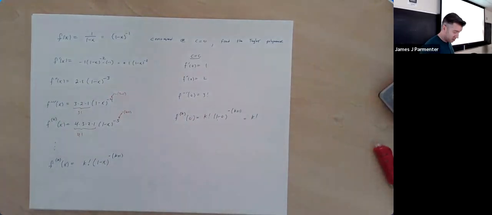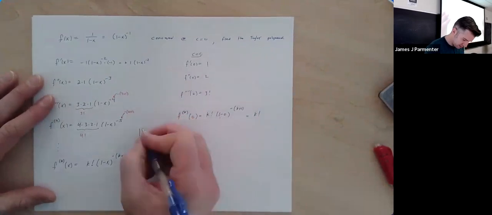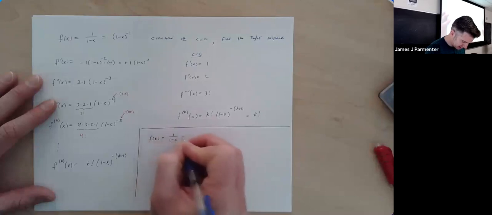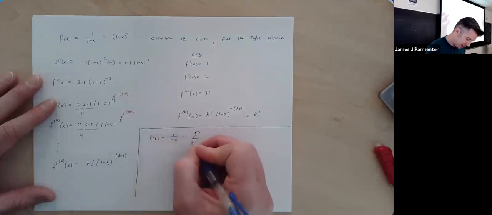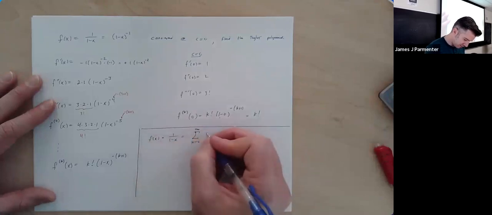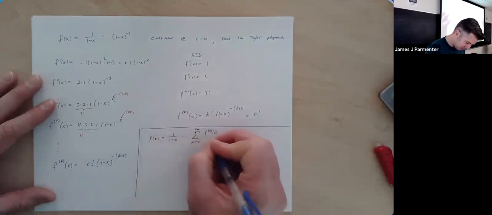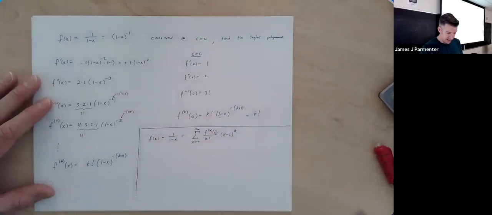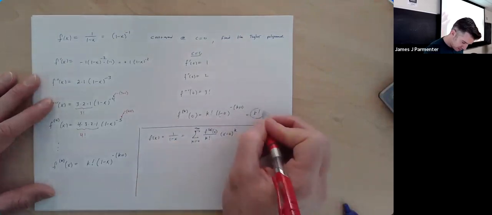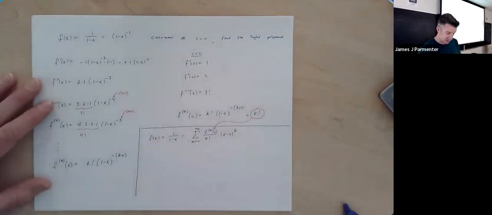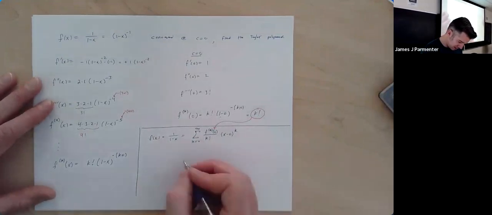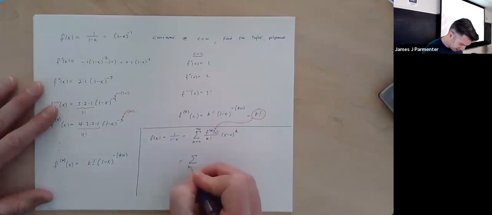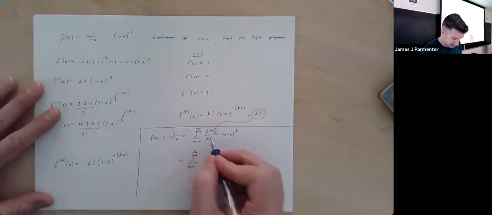So here's what this lets me do. This lets me take my Taylor formula and say, okay, great. My function, which is 1 over 1 minus x, is equal to the sum from k equals 0 to infinity of the kth derivative at 0 over k factorial times (x minus 0) to the kth power. Now I can substitute in that right there. So this just becomes k factorial over k factorial. So this ends up equaling, not surprisingly, right? We knew this was going to be the answer. The sum from k equals 0 to infinity of 1 times x to the k.